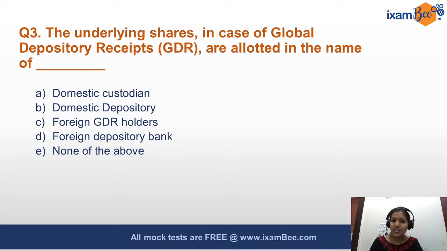The underlying shares in case of GDR. Okay, GDR, here in the question there's a full form also written. I hope all of you will remember that GDR stands for Global Depository Receipts. There's another term known as ADR. You can write in the comments box what ADR means and how it is different.